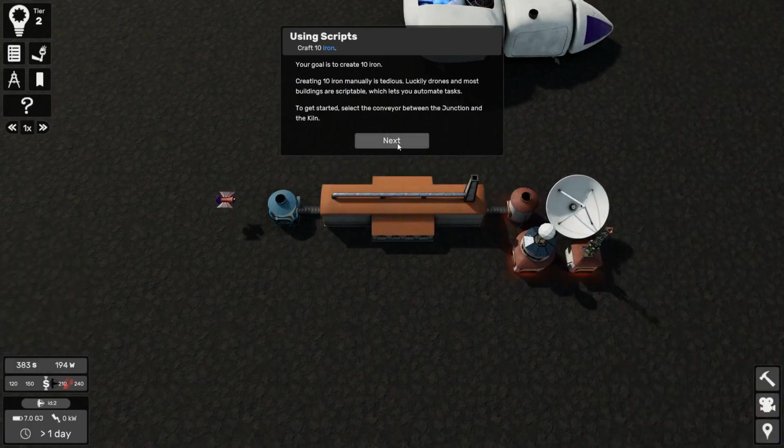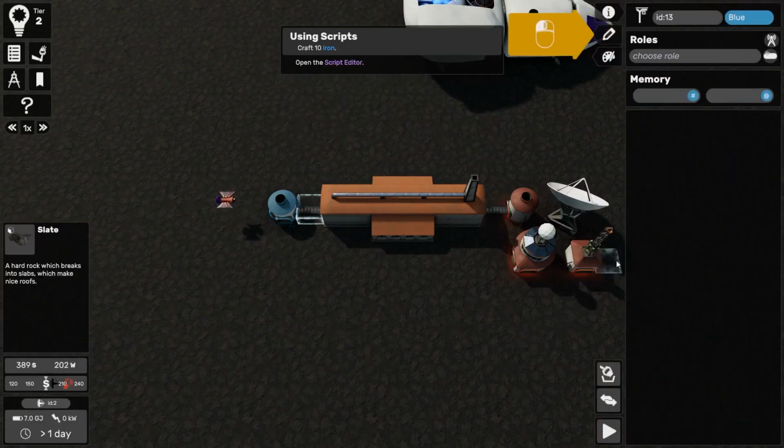The goal is to create 10 iron. Okay. Create 10 iron manually. Luckily, drones and most buildings are scriptable, which lets you automate... yeah, okay. Select the conveyor belt between the junction. Okay. Script editor.